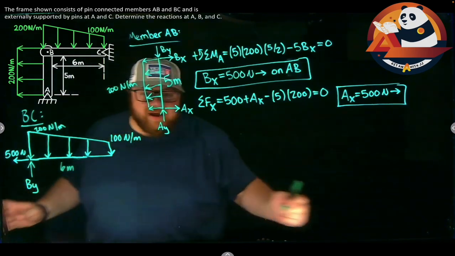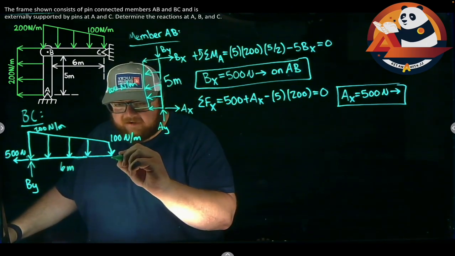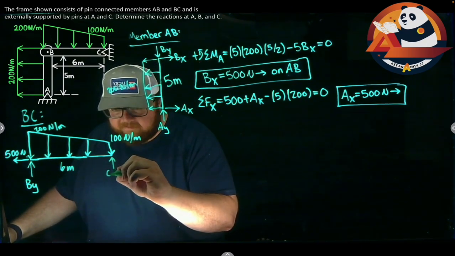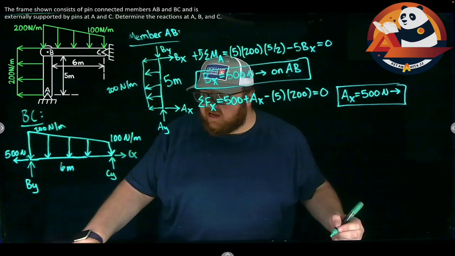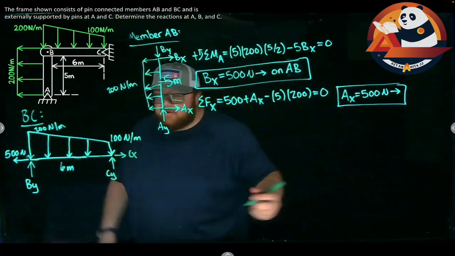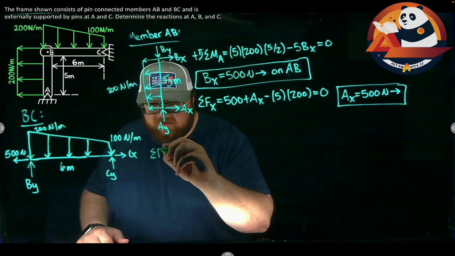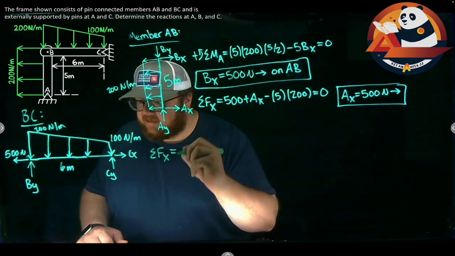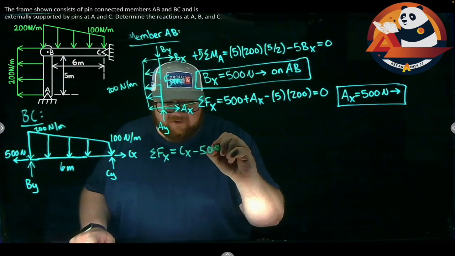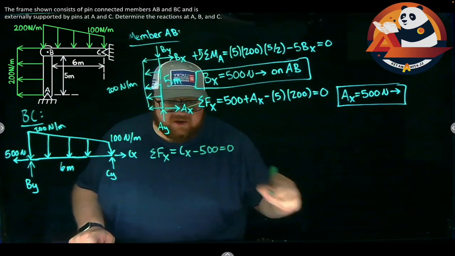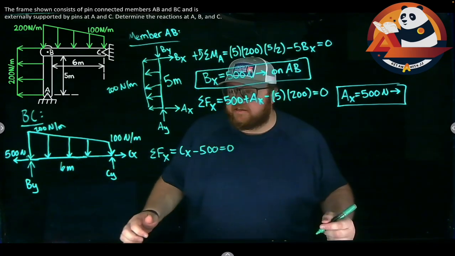My width here is 6 meters. And at the far right edge of this, I have CX and CY. I haven't used them yet, so I can just guess directions. I'm going to put CY goes up and CX goes to the right. And then I can come in and apply equilibrium here. There's three unknowns. I can get all of them. So I can sum forces in the X direction. That's going to get me CX minus 500. Make a full free body diagram even when the equation is easy to solve. It's a good habit to be in. It's fully showing your work and that matters for engineering.